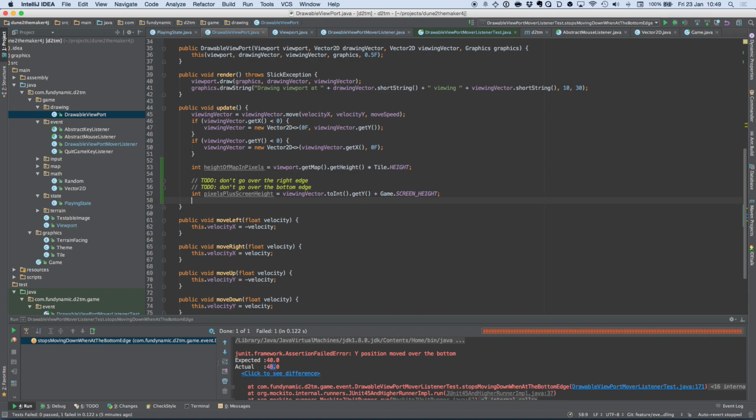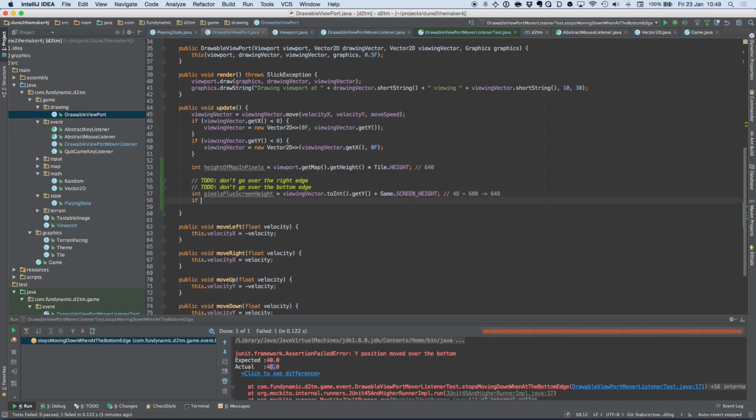And basically, this will do this 48 plus 600, which will be too high. This will give us 640. In case the map height is actually 20. But we assume this. So let's say this is 20 times 32 makes 640. Then the viewing vector y, at the third step, will move us down 3 times 16, which is like 48 pixels, plus the height of the screen makes it 648. And we know this is bad.